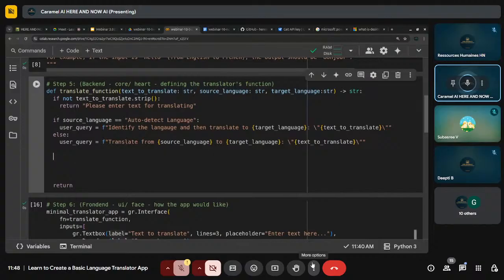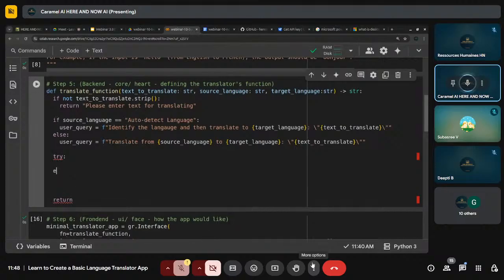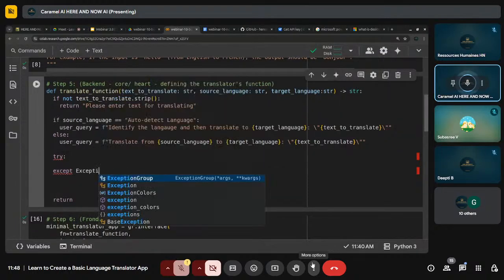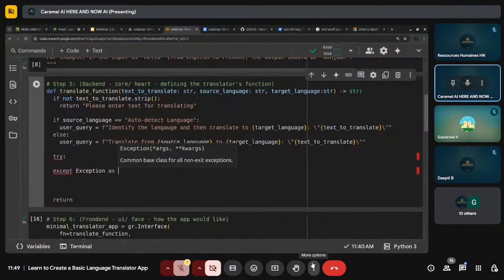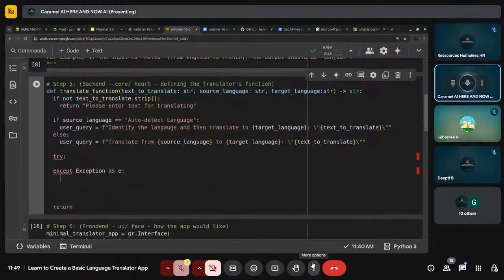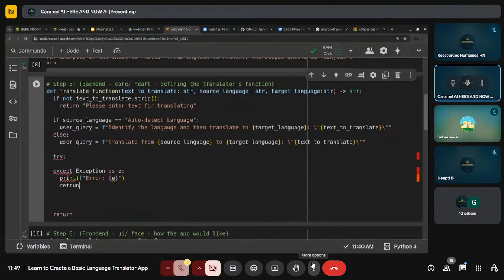we are going to communicate with the AI. I'm going to write one try except, not to avoid errors, but if there is any error, I want to find out in case I make some mistakes or some typo. This will help me identify the error. I would naturally try to avoid errors, but in case I make one, this will catch that error and tell me, yeah, you have made some error, and I run the application. So I need to return again.